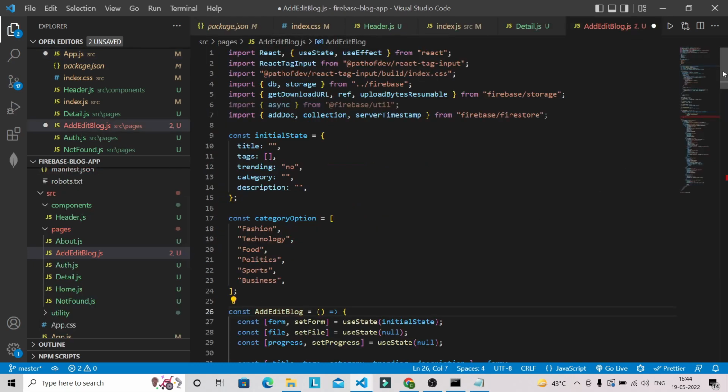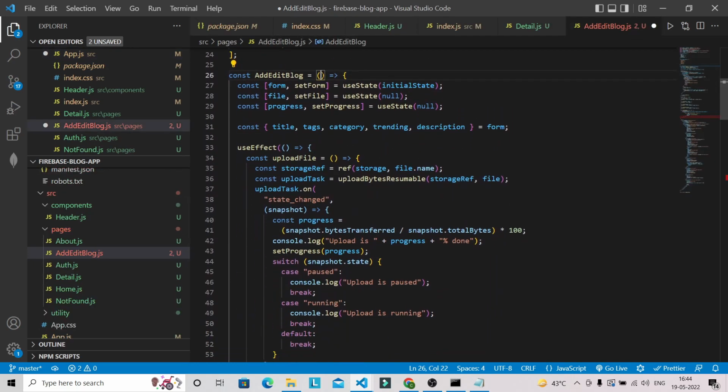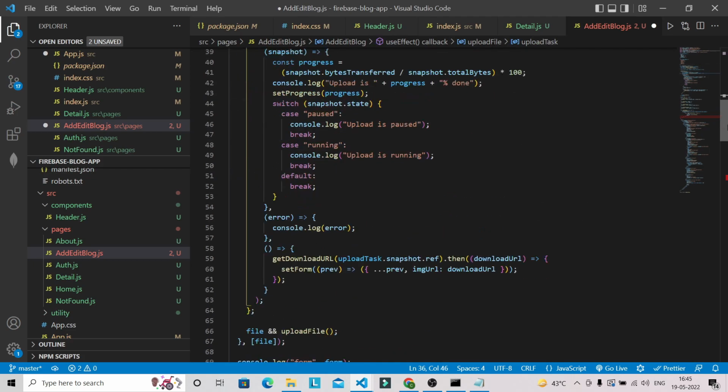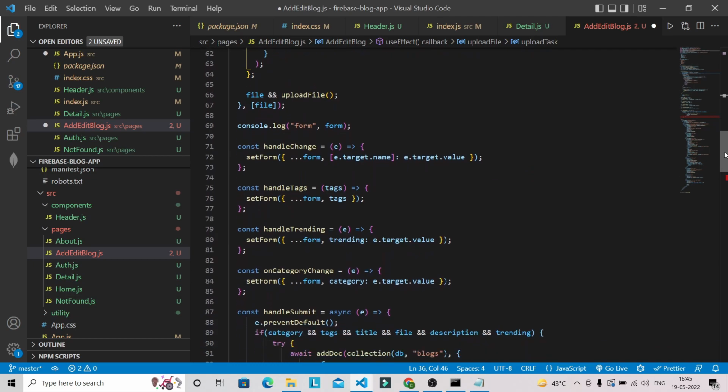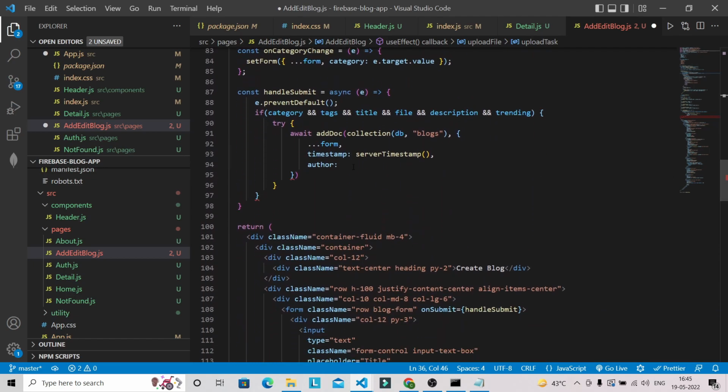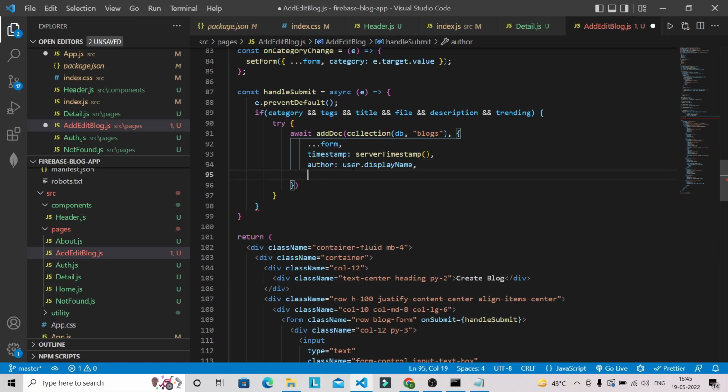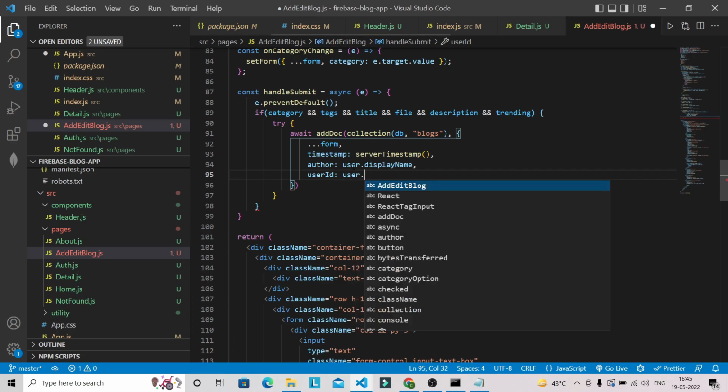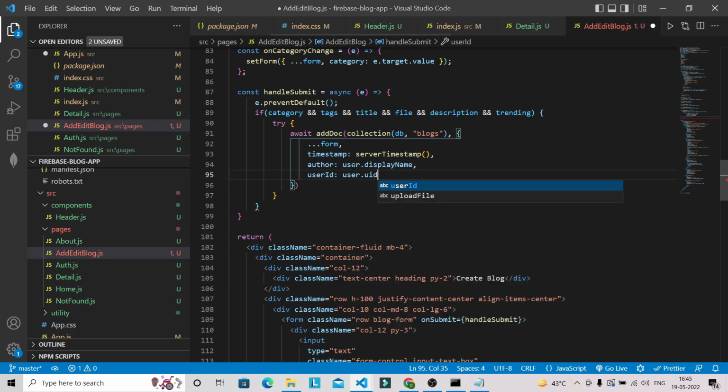So now here it's going to receive user, and here we can use user.displayName, and user ID also I'm going to store, so user.uid.